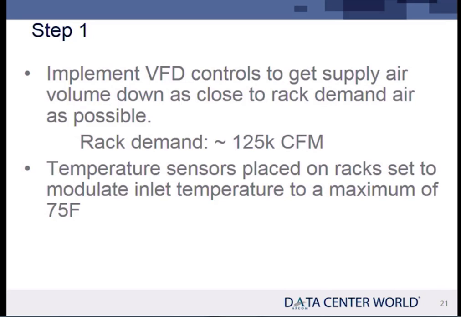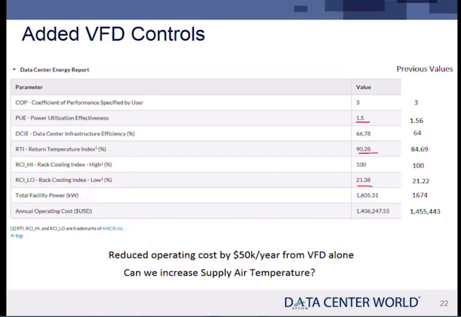A lot of people do put pressure sensors under the floor to drive the VFD. And then they try to dial the floor pressure to be a certain level. This is a very common technique by people who put in air handlers. Use pressure to modulate the fan. The problem is the pressure is a proxy for temperature. It's a substitute. Really what we're interested in is temperature. We're interested in temperature of the rack inlets. So what you really want to do is use temperature, which I have done in this case.